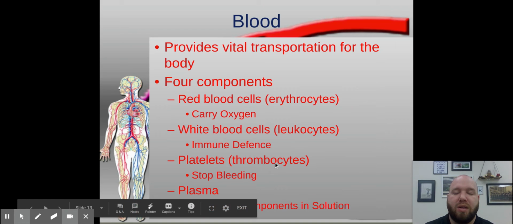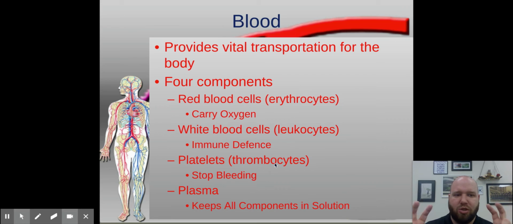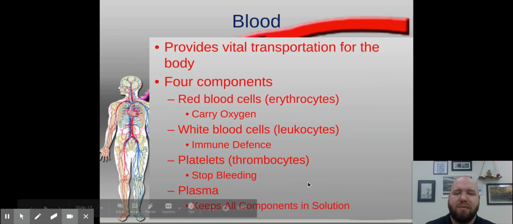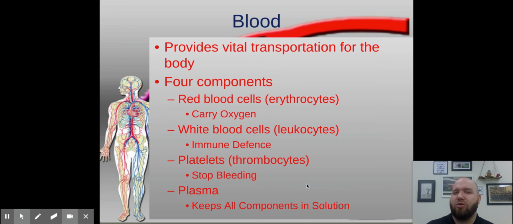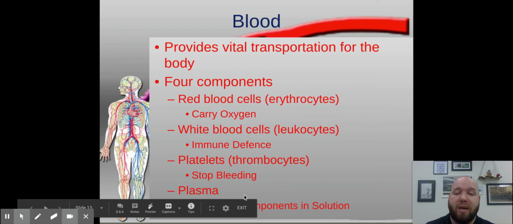Platelets are also known as thrombocytes. They're actually dead parts of old cells. When those cells mature, they become dead, preserved cells that we call platelets. And these are the things that stop bleeding. And then plasma is the water part of your blood. It's actually a straw color component of your blood, and it's what you donate when you go to BioLife. But this is basically water, and these are the three types of cells inside of your blood. You should have all of those memorized.